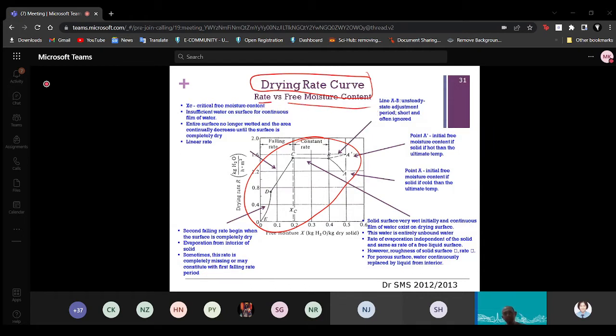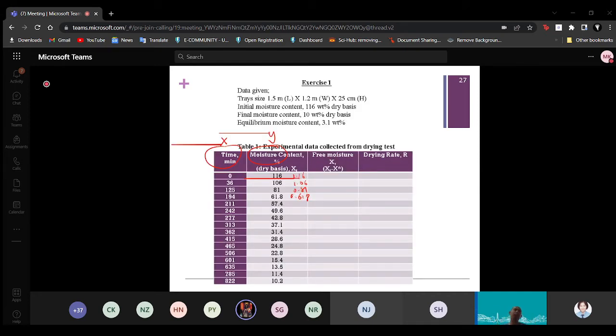Then I will explain to you what the phenomena are and so on. So first plot this one. There are two graphs that we should be able to plot today during this class, and then you'll be able to recognize them. What are those graphs, and basically how you can obtain this data.